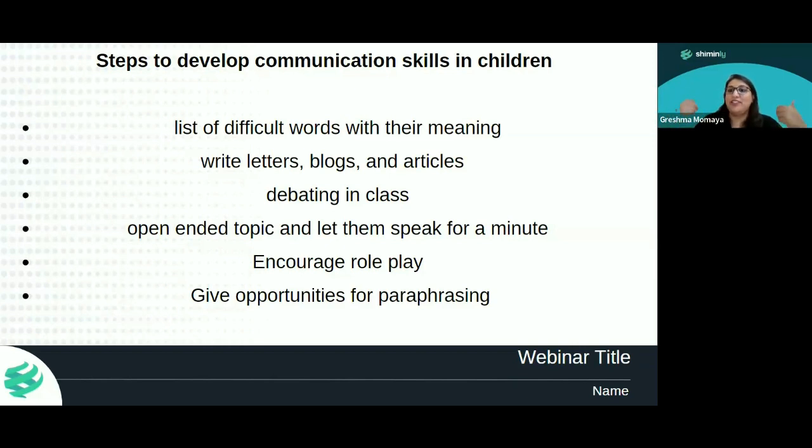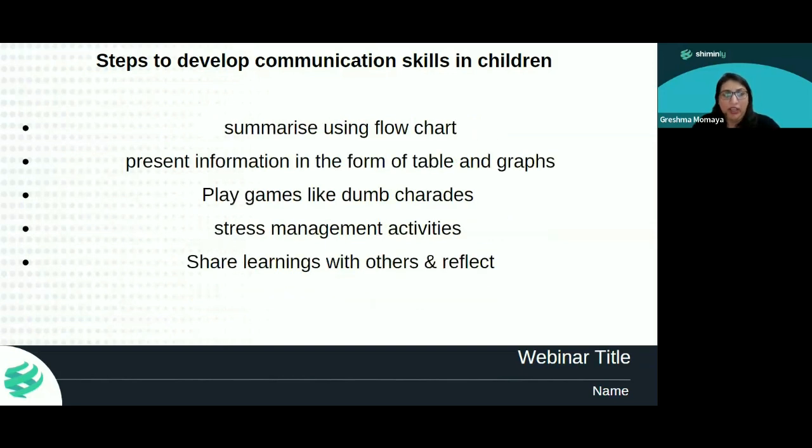It also gives the student a signal that you are actively listening to them. So paraphrasing is a skill that needs to be incorporated. So again, I will say it starts from you. Yes, because paraphrasing will only happen if you are practicing it and modeling it in front of children. They will eventually learn it.